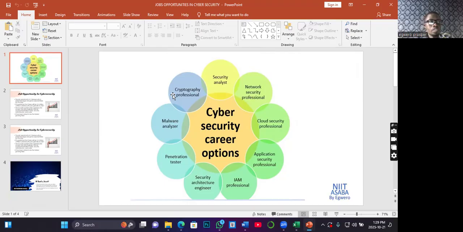The firewall is typically the design of the security architecture within that Windows. We have the IAM professional, application security professional, cloud security professional, network security professional. So all these are different careers derived from this field called cybersecurity.